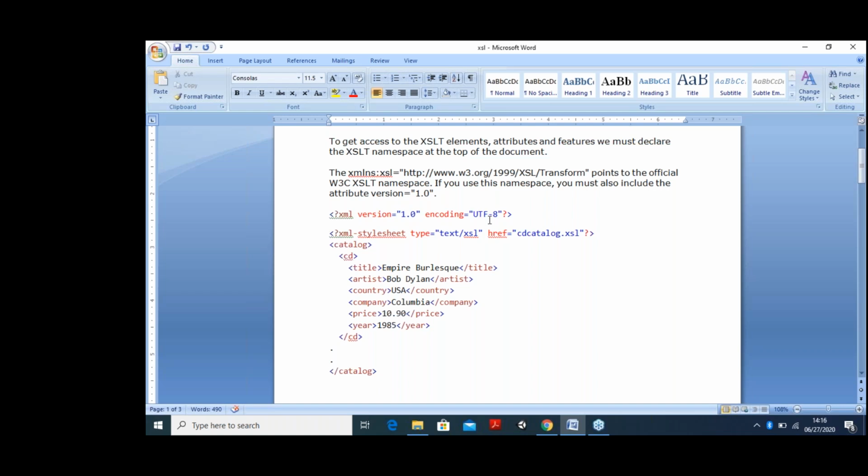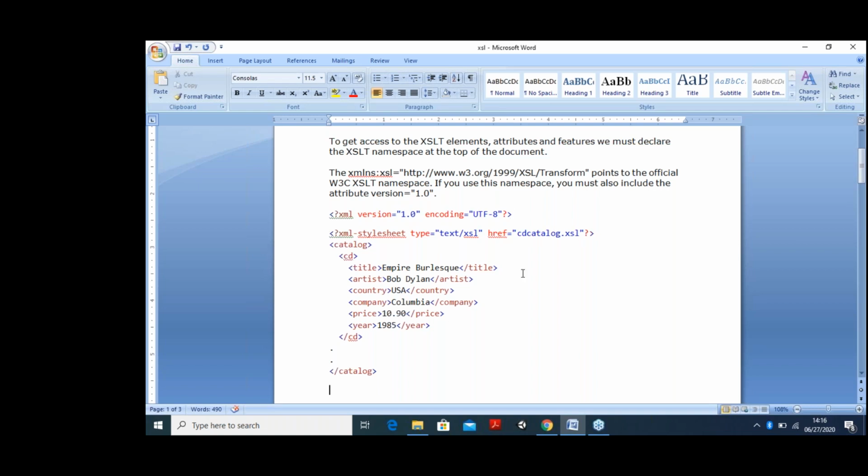Then, I told you that whenever I am using XSL or other things, I have to provide a reference for that. For providing the reference, I am using href. And here in XML, how do you provide it? So: less than question mark xml-stylesheet, and type equal to text/xsl. You remember that whenever you go for DTD, you can use DTD, but here I am using XSL. So you need to provide this xml-stylesheet, type equal to double quotation text/xsl, and href equal to cdcatalog.xsl.